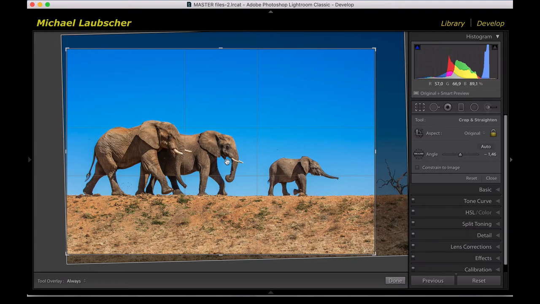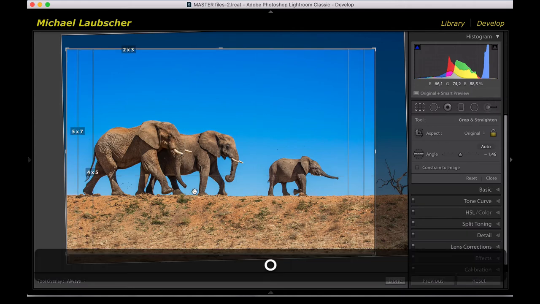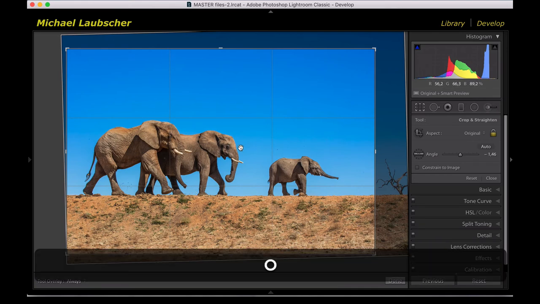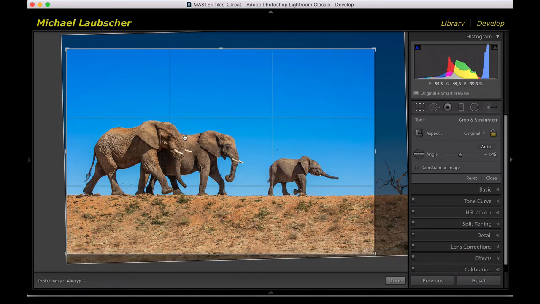But within the cropping tool as well, you can currently see I've got the rule of thirds running over here. If you push the letter O, it changes it to the golden mean, and so on. What I tend to enjoy using most is my rule of thirds. I don't really wander off into all the different overlays. I tend to stick to my rule of thirds, and I prefer using this one most.